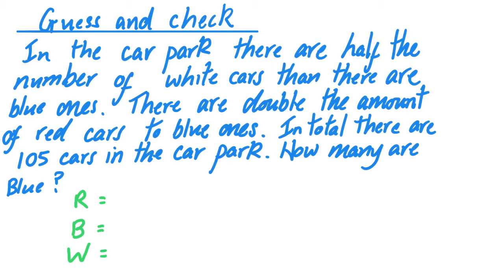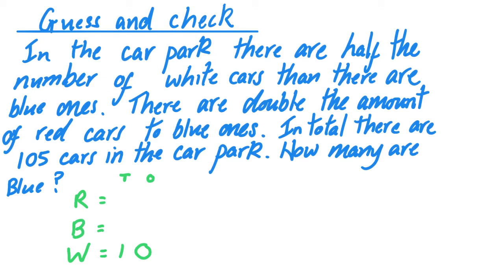We need to guess and check, and when we add them all up, the total number needs to be 105. So again, I always like to start with a nice, easy number, and then we can decide whether we need to go up or down. So let's start with 10, a nice round number, 10. Notice again that this is the ones column, this is the tens column. I'm not going to get confused, I'm going to line them up neatly.